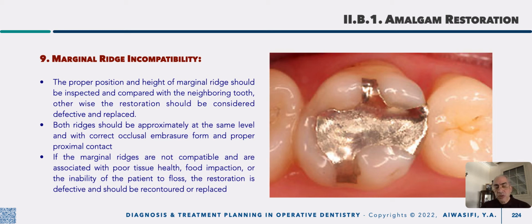In such a condition, the patient will suffer from what is called scissor contact or scissor marginal ridge that cuts fibers like a scissor at the marginal ridge itself. Most probably, if you concentrate on the distal surface of the premolar, this creates caries in the neighboring tooth over time, and the only solution is to replace your restoration.